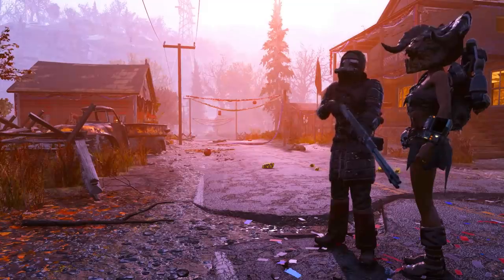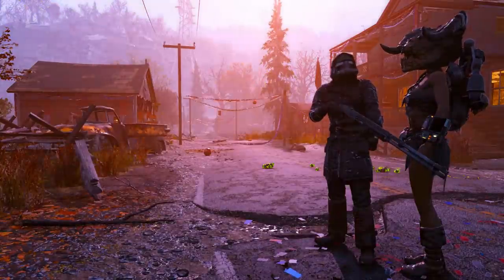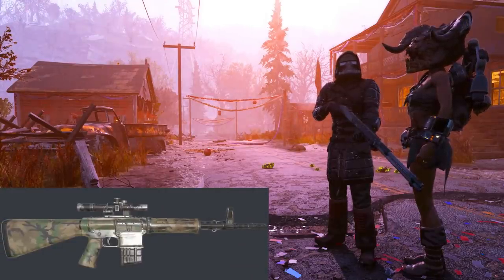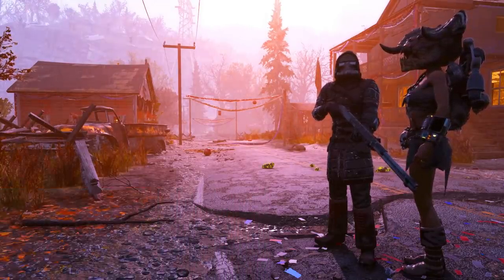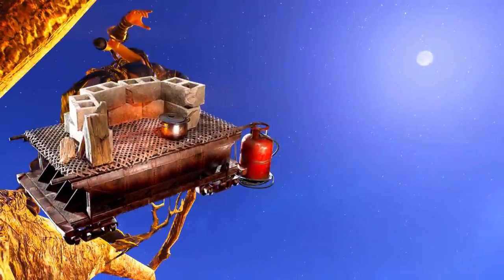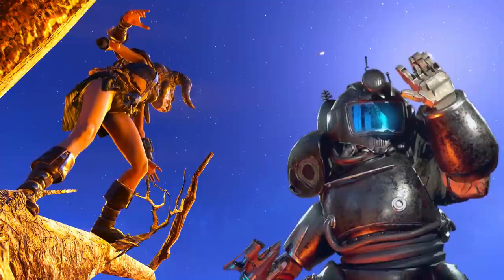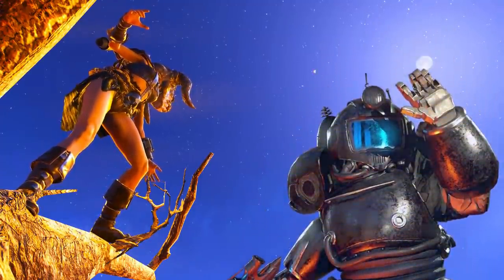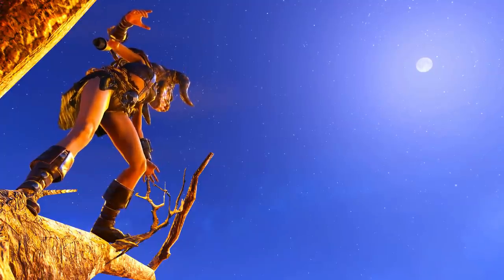The weather might also change in Fallout 76 before the end of the year, and new skins resembling a new weapon have been discovered. Lastly, there are dozens of new items coming to the Atomic Shop and as part of the upcoming SCORE system, which will be the new season pass for the game. Let's get into details, shall we?